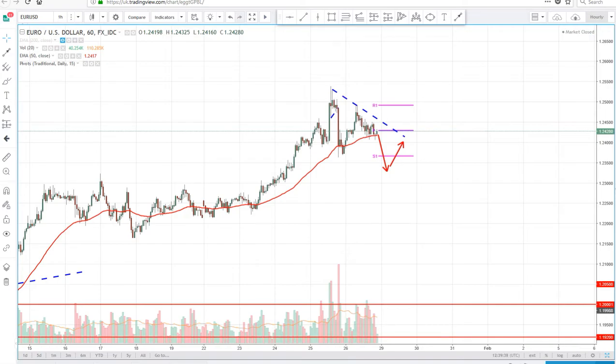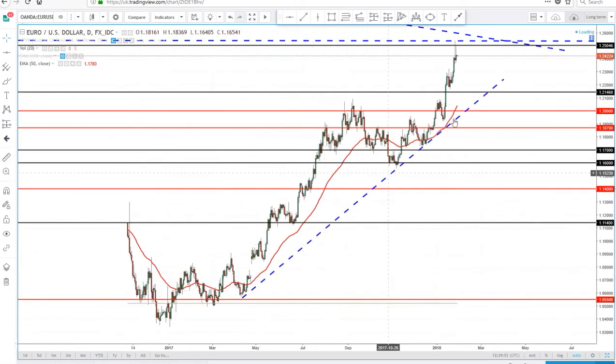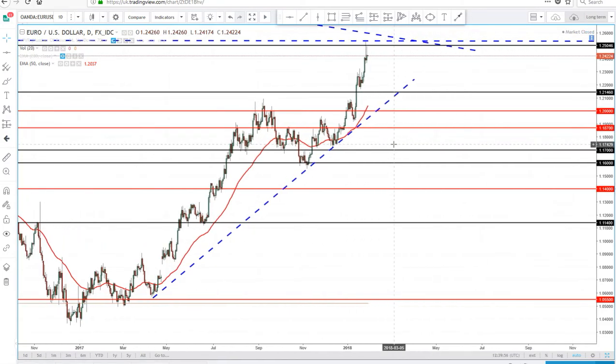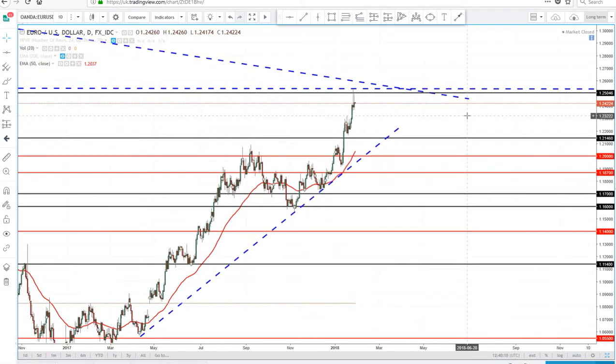Target wise, we can just look at common sense and go with the first area. I had 1.215 on the weekly chart as a zone, so 1.215 would be my first target. If we broke 1.25 and broke the daily 50, and if you notice that upward sloping trend line, we would effectively be in a bear trend then as well. So there is a possibility, but at the moment I think it's only a slight possibility. Although I do see the euro either knocking around up here and then coming down. If it does break to the upside, I'd be very surprised if it stays above there, because it's such a bull trend there.